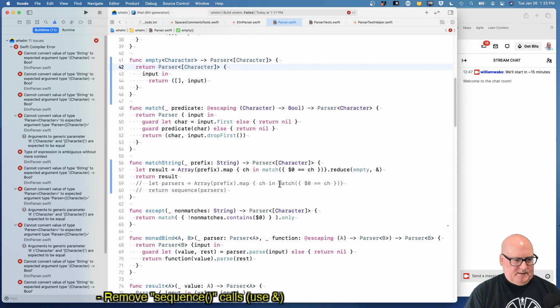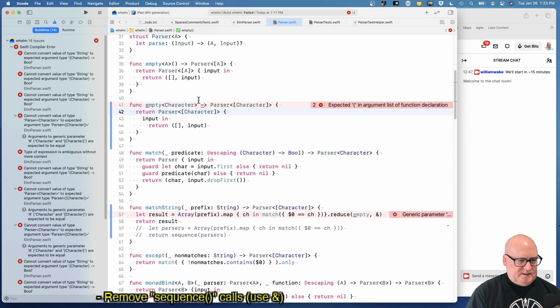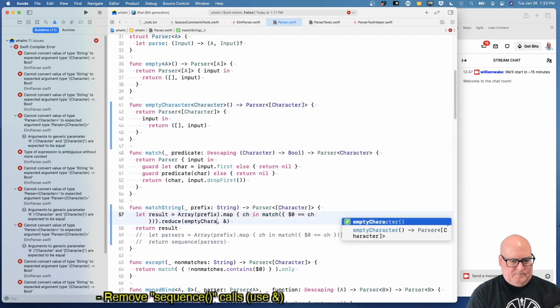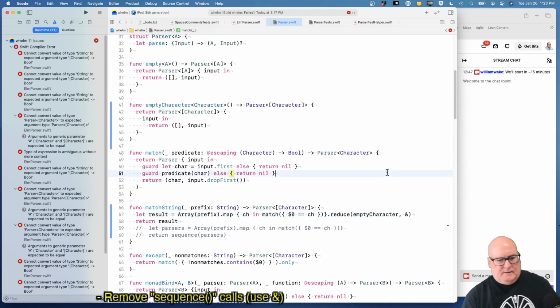Okay. Expected parenthesis. Let's try that. Oh, it's supposed to be... Oh, maybe I can just say empty with parentheses. Empty is a parser.